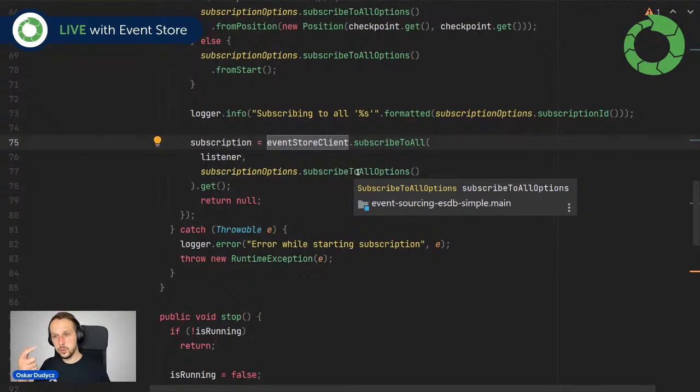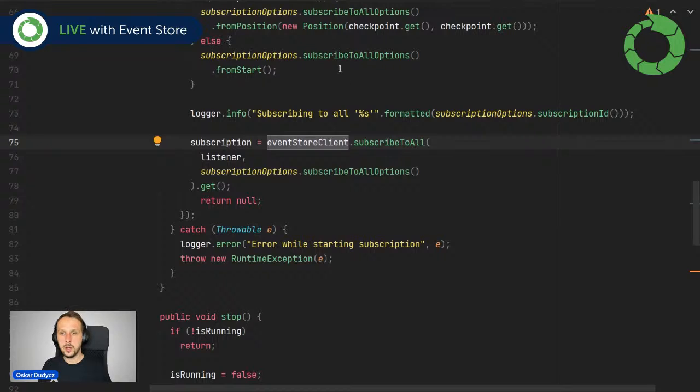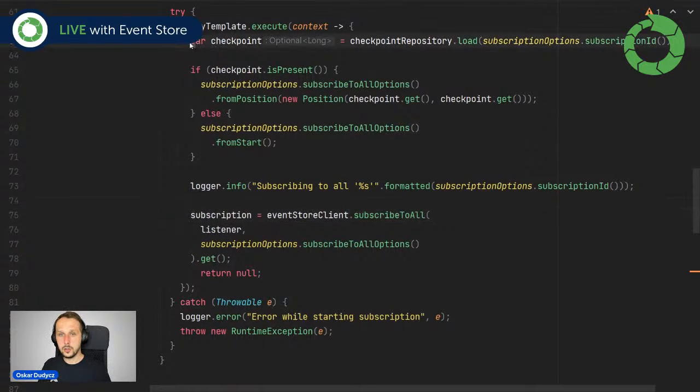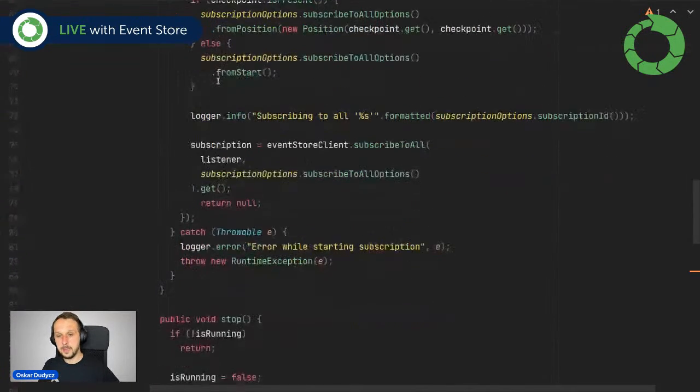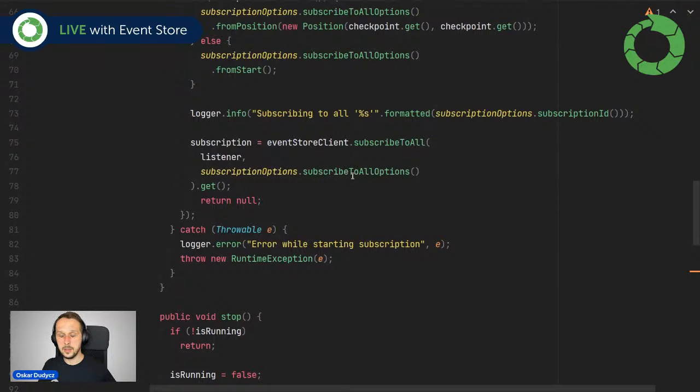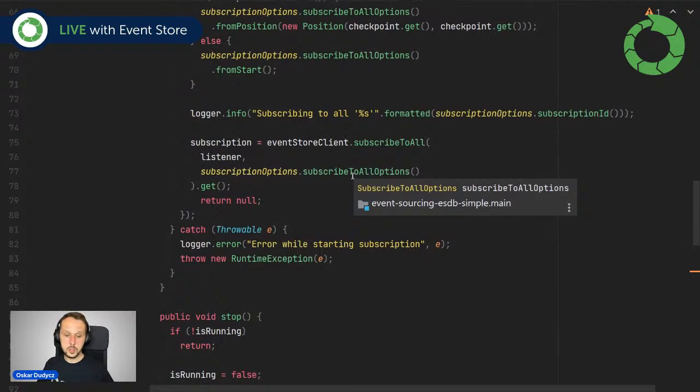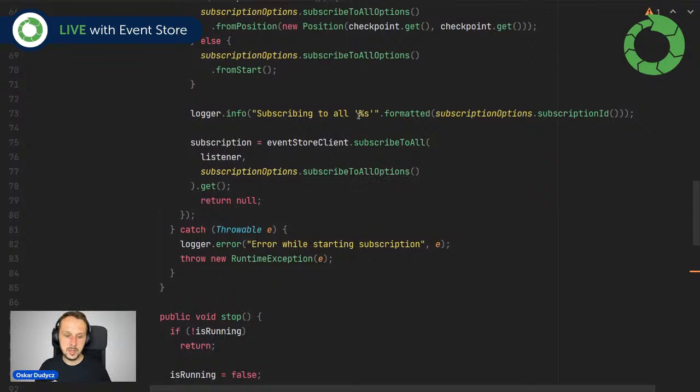And EventStore has two types of subscriptions. One is called catch-up, or the regular subscription, and then you need to maintain the checkpoint on your own. That gives you the benefit, and we will see that in the future, that we can store this checkpoint in the same transaction, for example, in the relational database transaction, and have strong consistency on knowing that either we processed this event or not. And we could even, based on that, build exactly-once semantics.